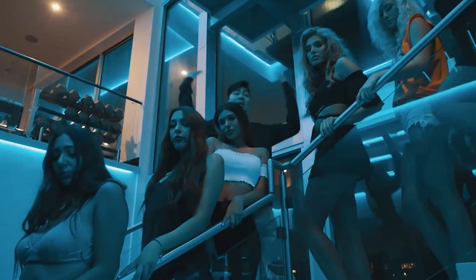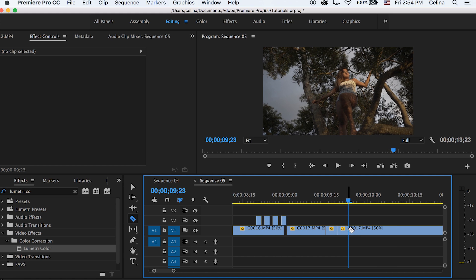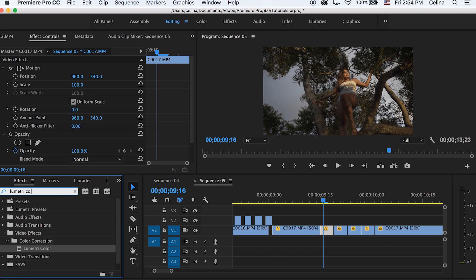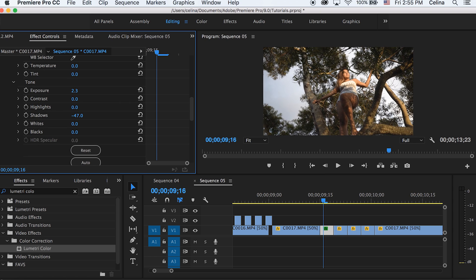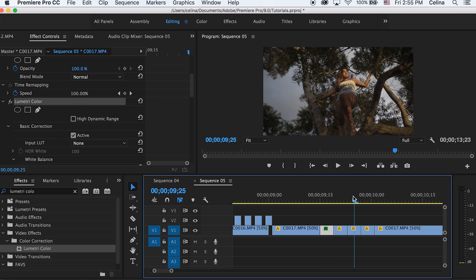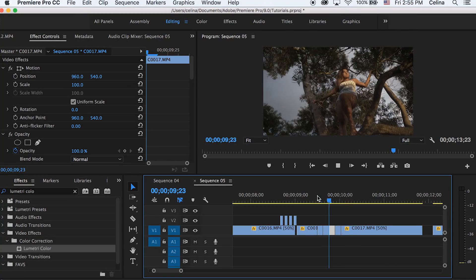You can also do the flicker effect with different exposures using Lumetri Color. Create cuts with equal distance in the middle of your clip — press the right arrow key five times and cut, making four cuts total. Go to Effects, search up Lumetri Color, and put that on your first cut. Go to Basic Correction and adjust the exposure — bring it up to about 2.3 and bring down the shadows to about negative 45. You can use many different coloring effects, but that's just one example.